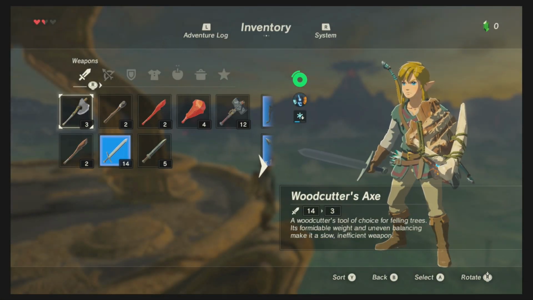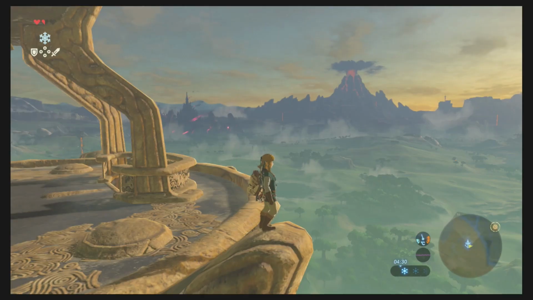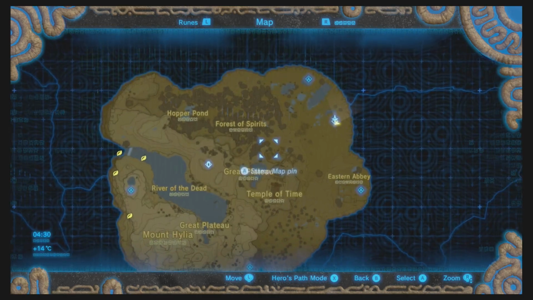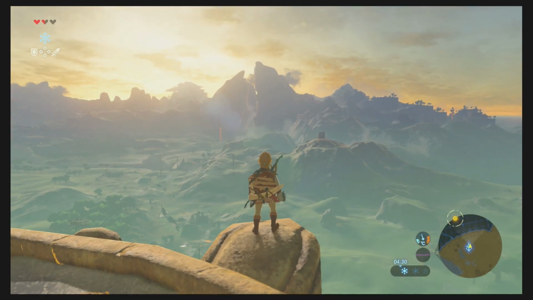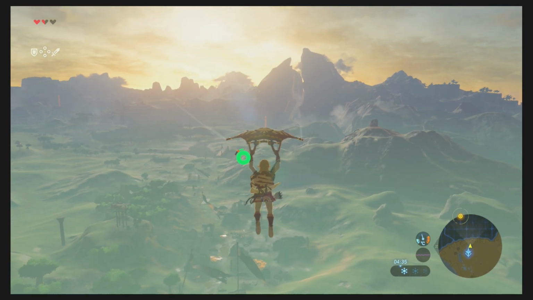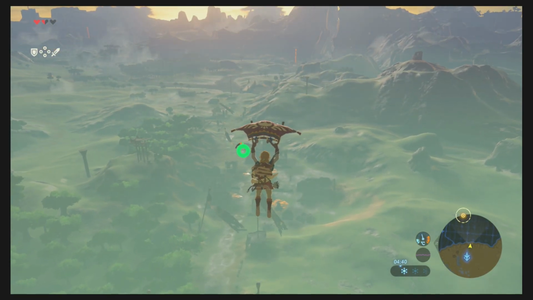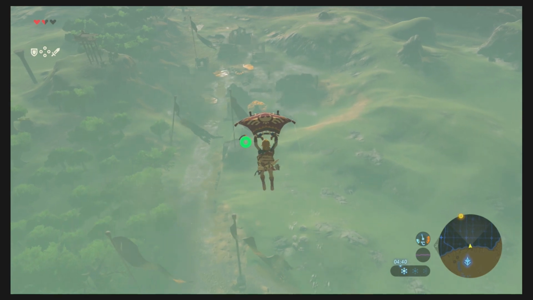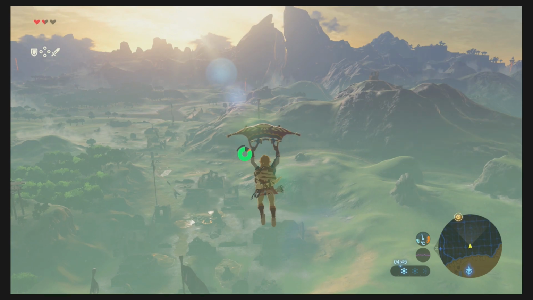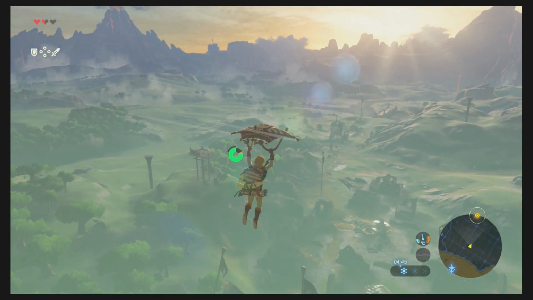And we're back. So, we went and got all the Koroks in Great Plateau. Now we can finally leave this place and begin making our way towards the next tower. So I'm gonna get the tower and I'm gonna go through each of the shrines of West Necluda.